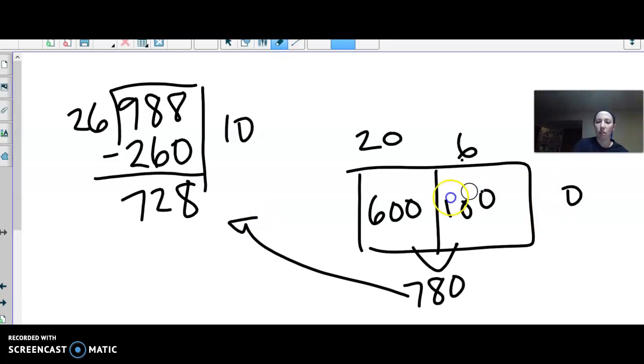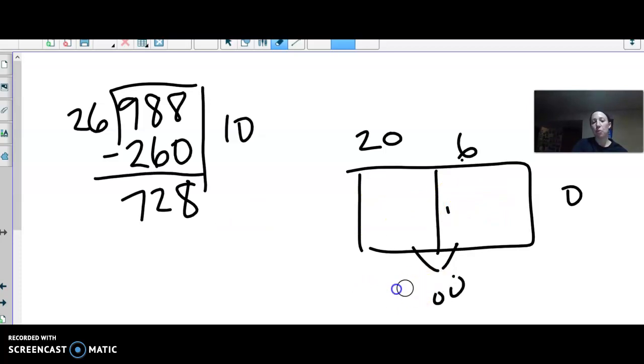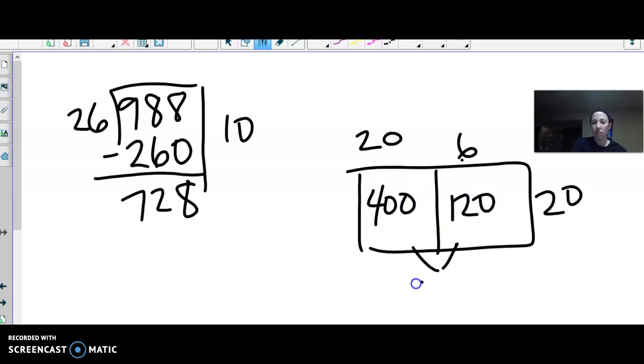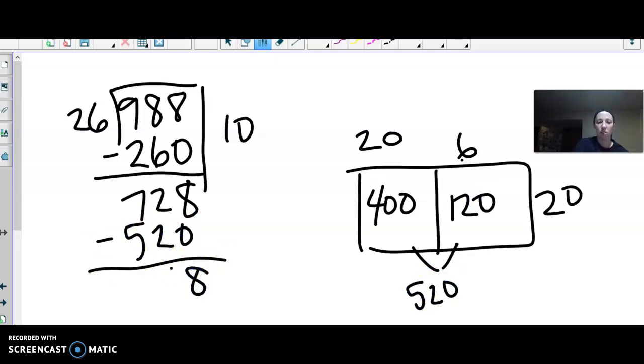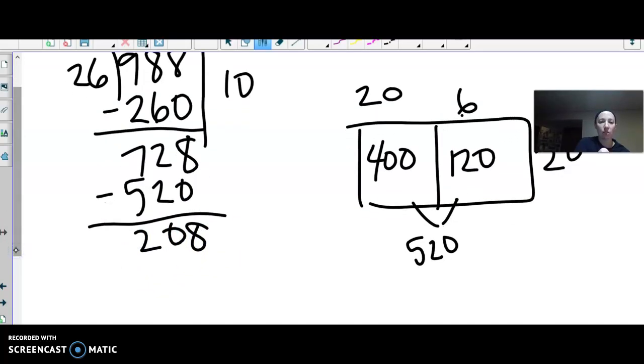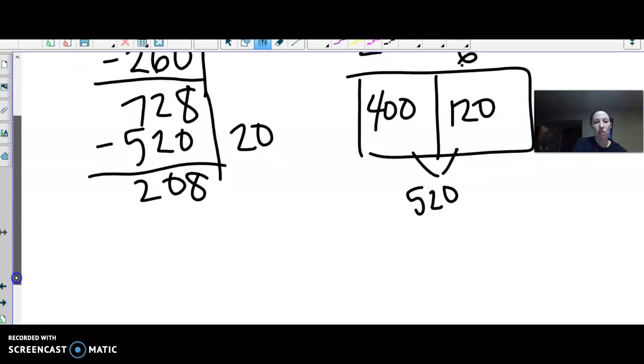So let's try 20. So sometimes that happens where we make a guess about something and it doesn't work. And then that's okay. Now we know 20 is probably going to work since 30 was just a little bit too big. We have 520. Okay, that'll work fine. Okay, can't even do another group of 10, right? Oh, don't forget to write here that that was 20 groups that I took out.